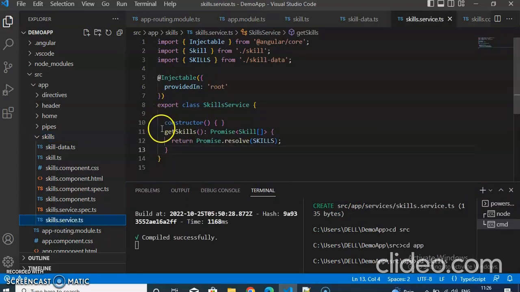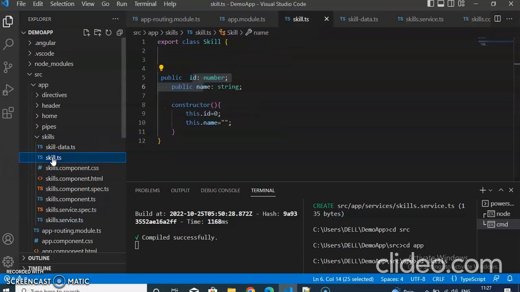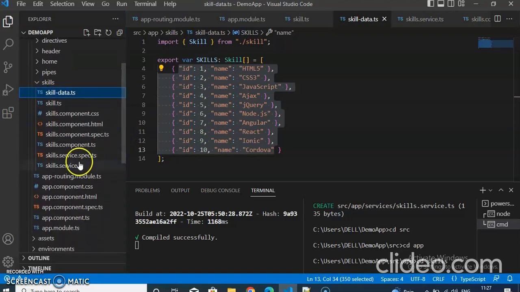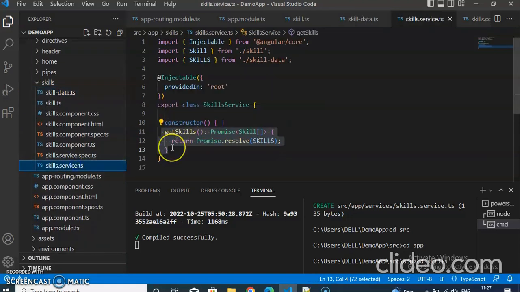Inside that I'm having a method getSkills, which returns an of. Under skill.ts I had only 2 variables, id and name, and the data for the variables is given as an array in skill-data, and I'm going to use the service's getSkills function to retrieve the data. Okay, a promise is nothing but a JavaScript object which is used to return data asynchronously. We can make a remote call using this promise. My method is getSkills, which will retrieve the data from skill-data.ts.